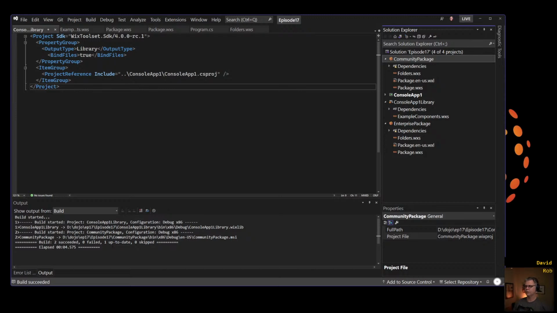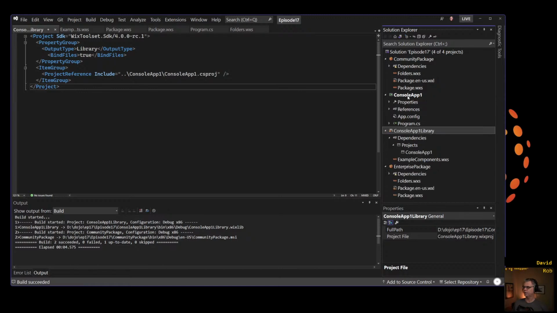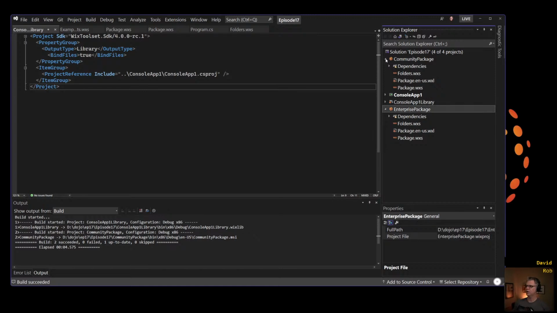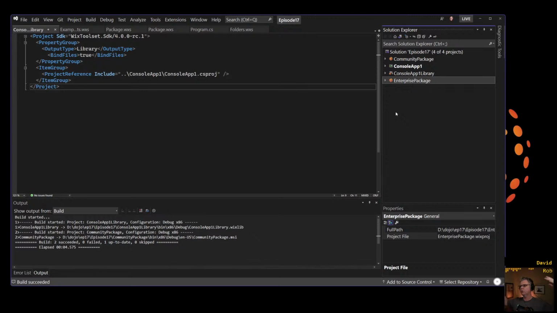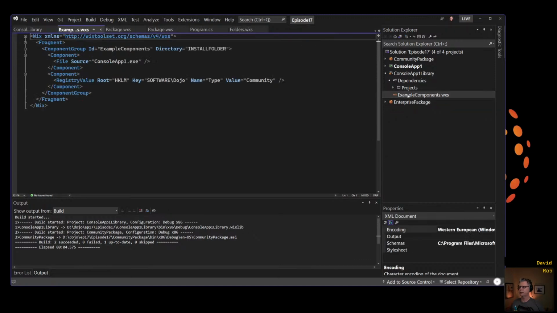There. Okay. So what we have here is community package depends on console app library 1. Enterprise package depends on console app library 1. And console app library depends on the console app 1. Okay. Does that make sense? Yes. All right. It's a lot of setup to get this layering, all these different pieces all hooked up. So we have 2 different installation packages that you can imagine community and enterprise containing more and more differences as they go. Right now we only have 1 library. The 2 of them depend on the library so that we can have the logic about our console app 1 and all that it needs right here wrapped up in this nice little ball.